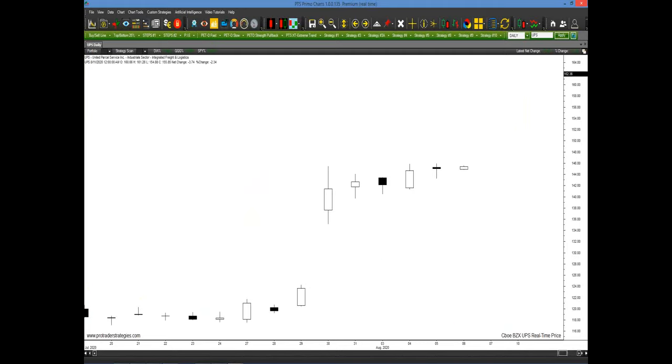Here's an example in UPS. Now, most traders would say, gosh, I missed this. I wanted to buy it, but some news came out where it gapped up right here coming into August, and it's too overbought now. All the indicators are way overbought. See, it's having trouble getting through that level. If I'm going to do anything, I'm going to wait for it to come down, maybe fill this gap, and then I'll buy again. So this is how traders miss a lot of trades, because they're telling themselves, this is too scary. I don't want to buy at these high levels.